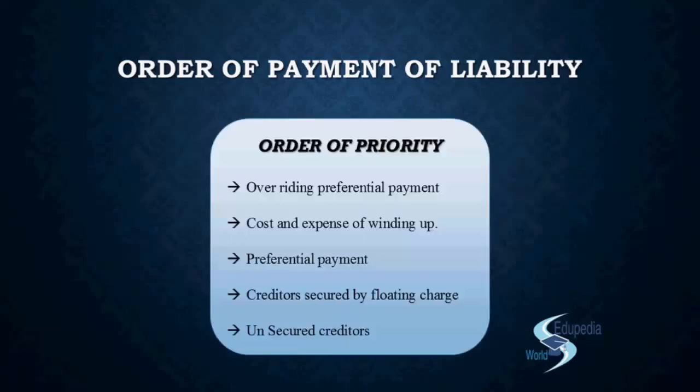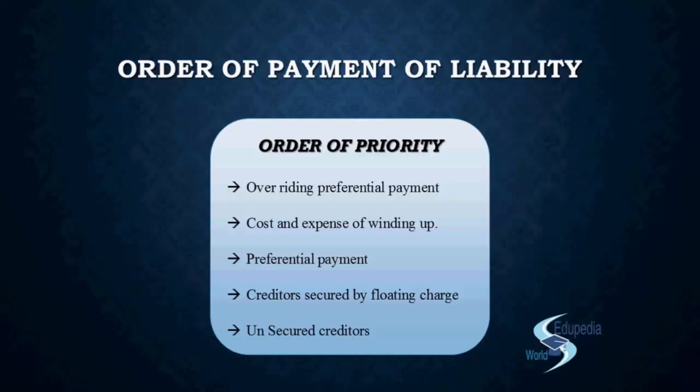What do you have? First is the overriding preferential payment, because section 529A says that nothing will come in between. When the liquidation is under process, when the liquidator has already taken charge and the procedures of winding up have started, whatever money comes into the company by sale of any asset, maybe one that was initially already initiated, where the asset was sold and the payment was supposed to be received, even that payment, if it is received, for any cause, you will have to give it to the overriding preferential payment people.